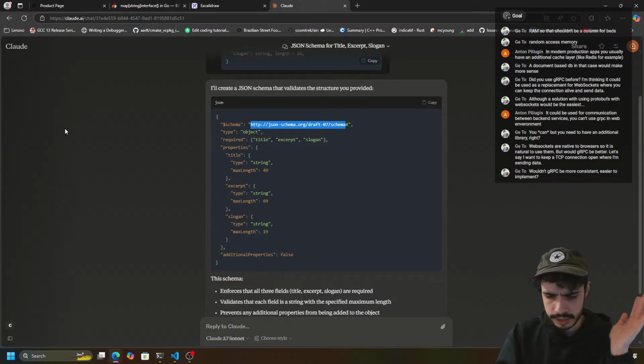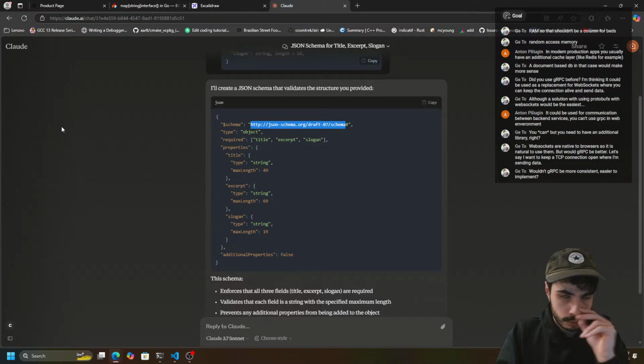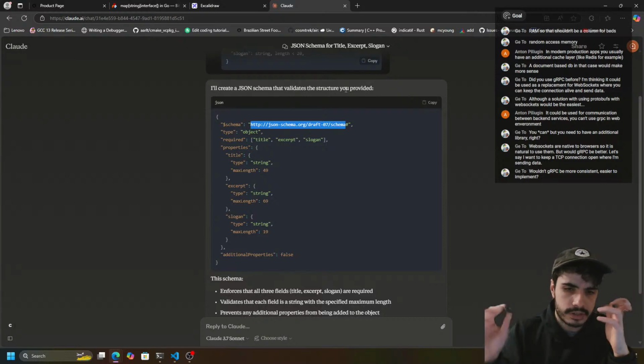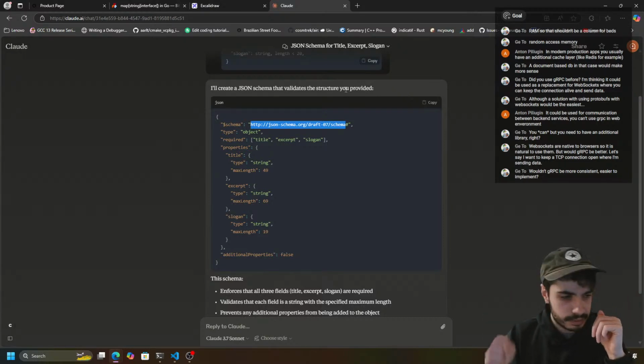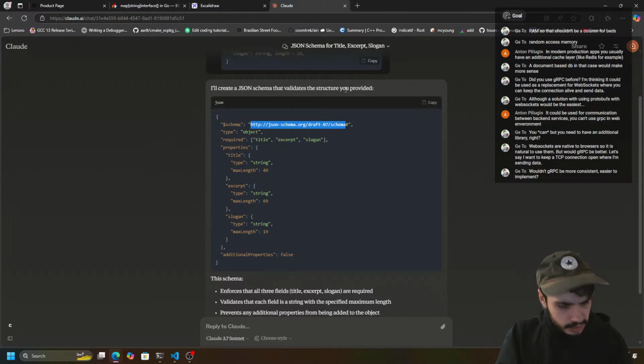WebSockets, for example, are useful for things like streaming. So if you're streaming audio data, the connection is open. You can just launch a buffer of bytes every time and keep that connection alive. gRPCs are, as far as I know, meant to just run a bit of code and then return the result. It doesn't necessarily mean that you're streaming data.